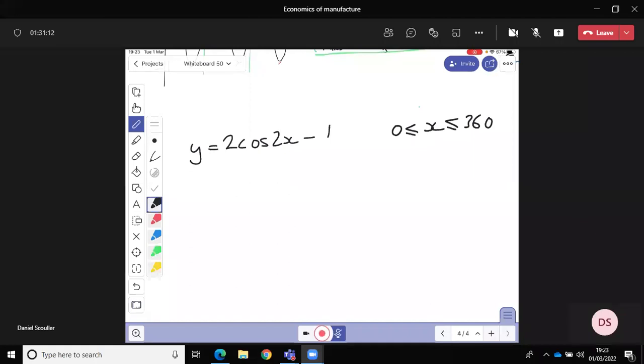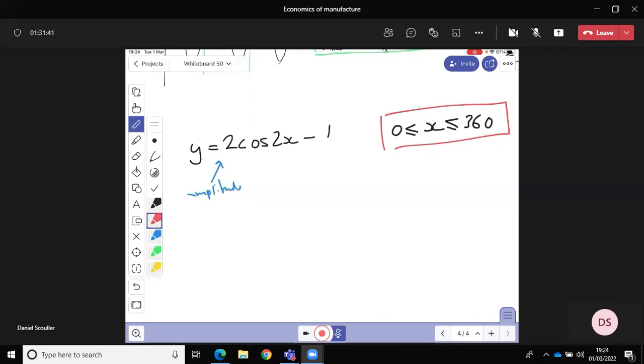Okay, so what's it asking you? What's it looking for? Between 0 and 360, all that's doing is just setting that limitation. So it's just starting at 0, finishes at 360, and we need to work out what happens between the rest of it. Okay, now step by step going through that, we've got an amplitude of 2.